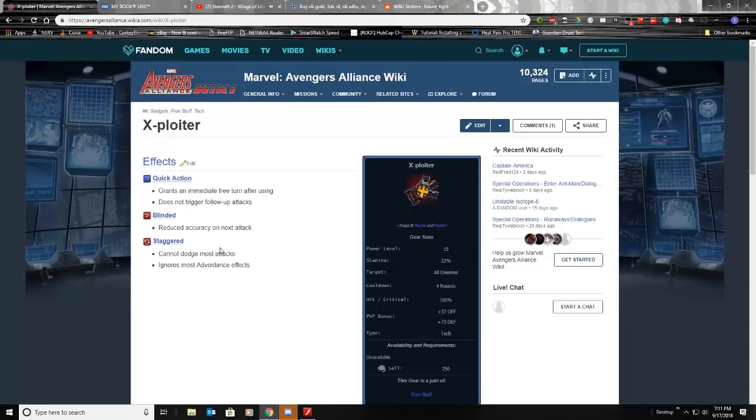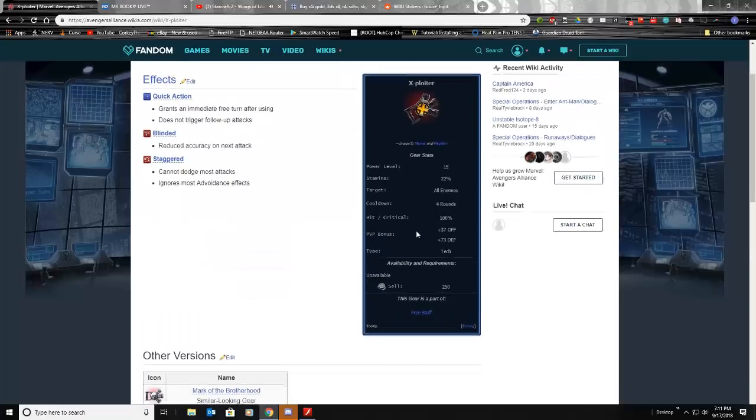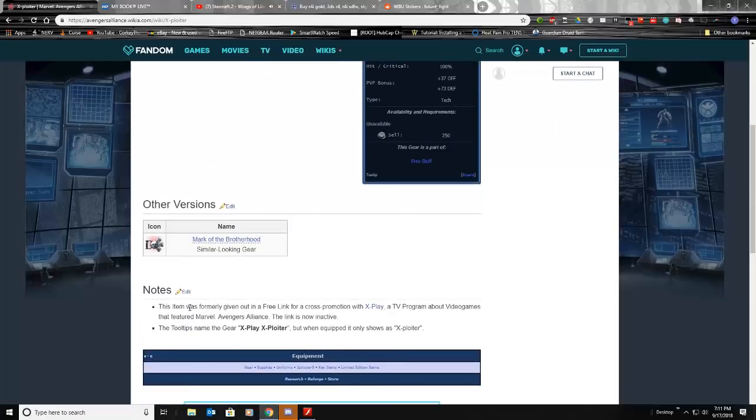Blinded was okay, but staggered became super useful later on, but the cooldown was too big for me. I never used it. But this was my badge of honor because X-Play... okay, G4 TV was the network, X-Play was the show. The tooltip names the gear X-Play Exploiter, but it is only equipped as Exploiter. That's why the searches were not coming up.